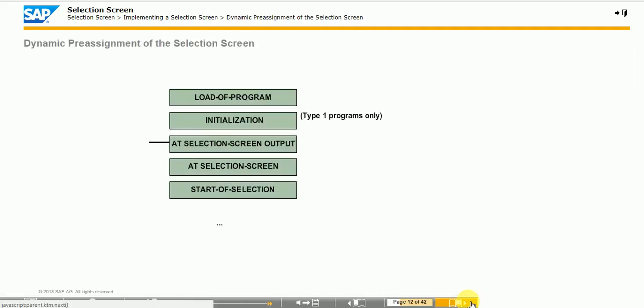You can override the default value of a PARAMETERS field or a SELECT-OPTIONS object in the INITIALIZATION event. For this reason, these events are appropriate for a dynamic pre-assignment of the input fields that are displayed on a selection screen. AT SELECTION-SCREEN OUTPUT is processed before the selection screen is displayed, and AT SELECTION-SCREEN is processed after the selection screen is displayed. You can display the selection screen multiple times, for example, by pressing Enter, and therefore the system can also process those event blocks multiple times.